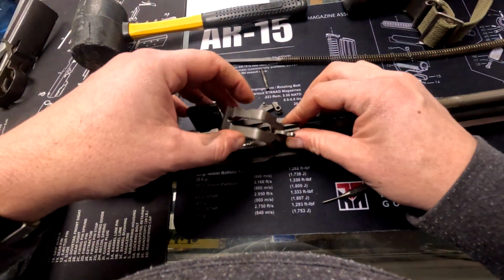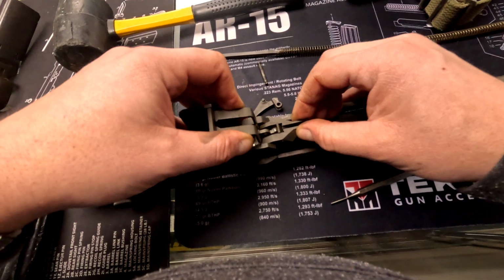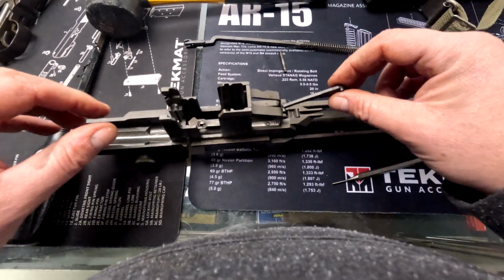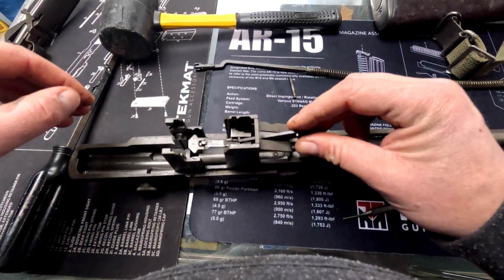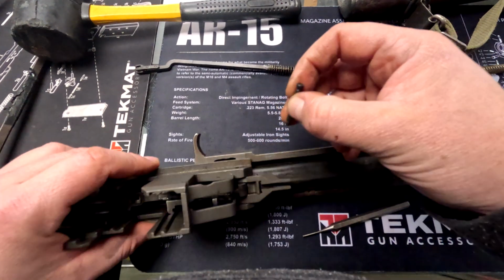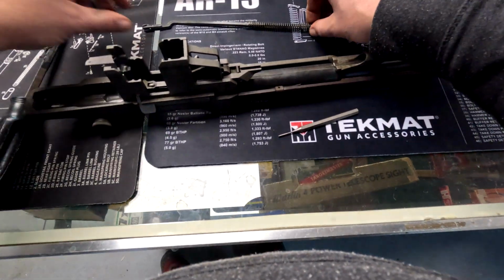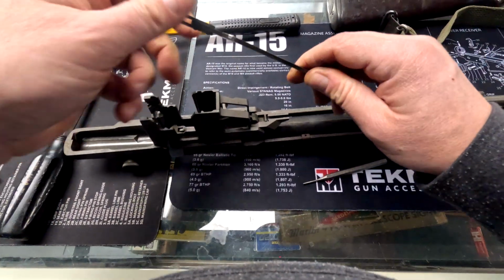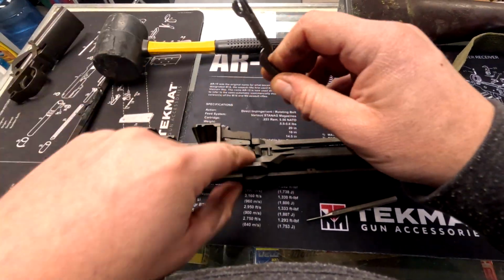Okay, then that slides back in there. Okay, that'll slide in there like so. Alright, that's underneath there. And then your arm. So that just slides right in here. So that helps your bullet guide. And then that drops in right in here. And then you can put your pin in. Alright, make sure that sits flush. And then next is your spring. Alright, so this angle part goes down, and it connects onto that follower.